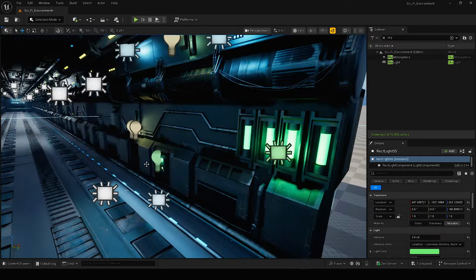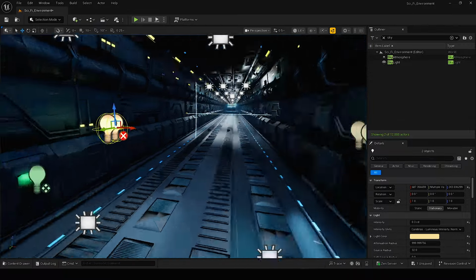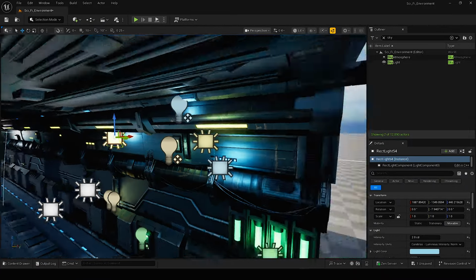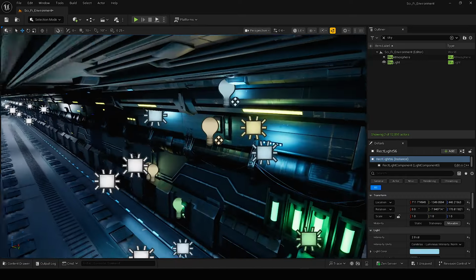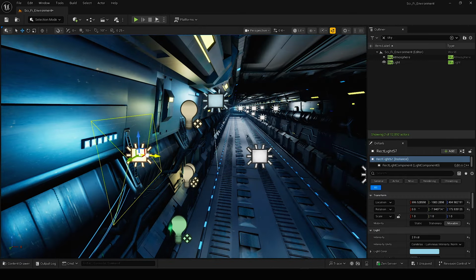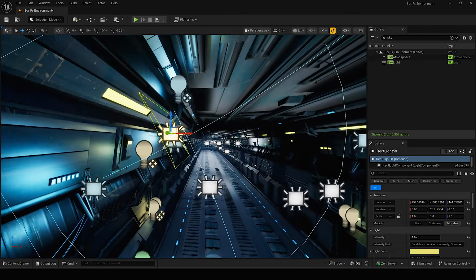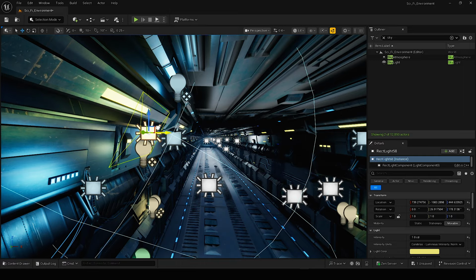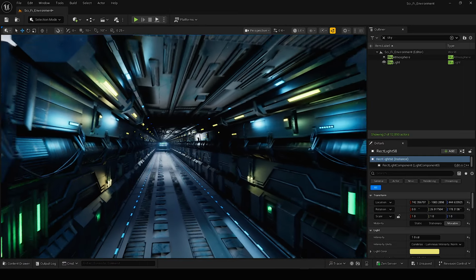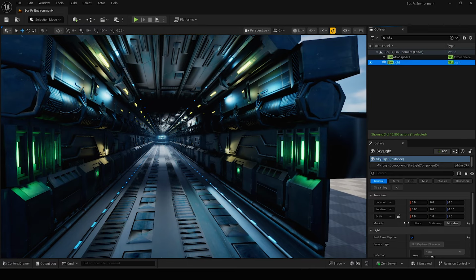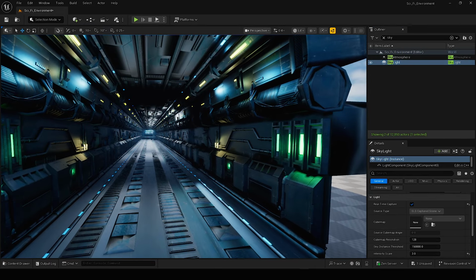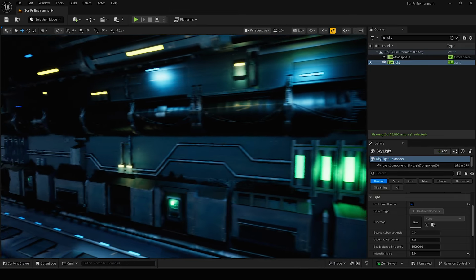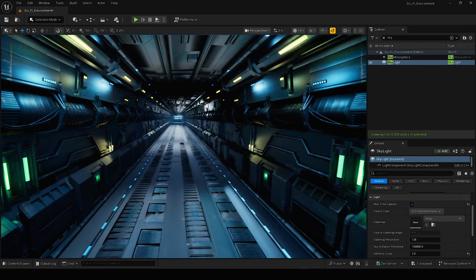Duplicate the existing lights to the left side, rotate them individually, and place them along the corresponding emission planes. Make sure colors stay consistent. Don't accidentally assign a different colored light to the wrong emission plane. Repeat this for all right side lights, mirroring them to the left side with individual rotations. You have 3 main colors, blue, green, and yellow, but you can choose different colors if you like for variety. Finally, increase the skylight intensity to 3. After this, the scene automatically starts looking much more polished and visually striking.